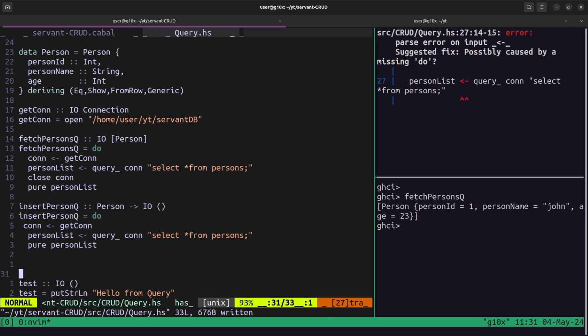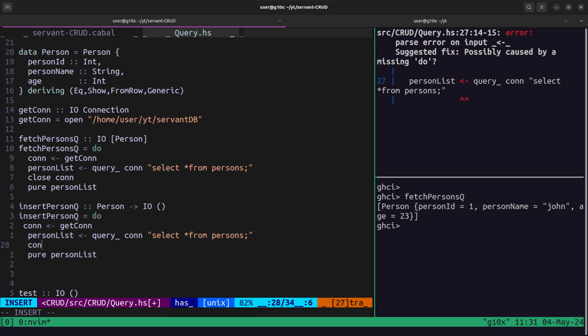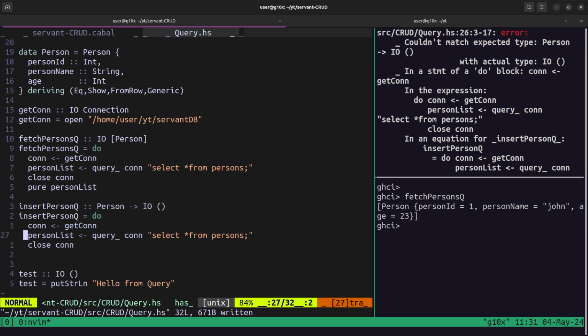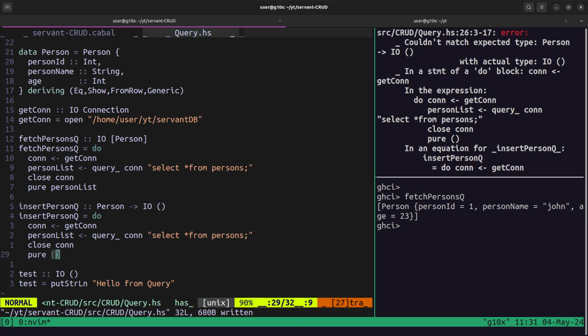And it's giving an error here. Indentation is off.